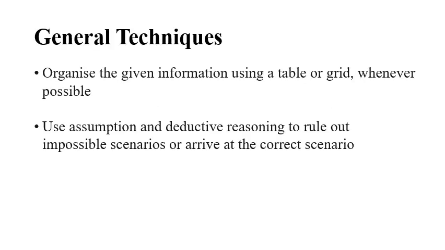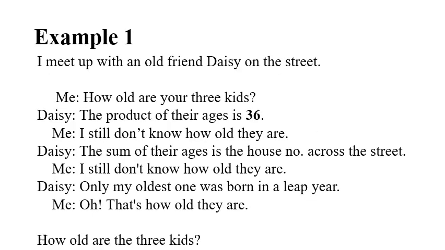Here are two general techniques in solving logic puzzles. First, we organize the given information using a table or grid whenever possible. Second, we use assumption and deductive reasoning to rule out impossible scenarios or arrive at the correct scenario. We will go through some interesting logic problems, two examples, and two practice questions.